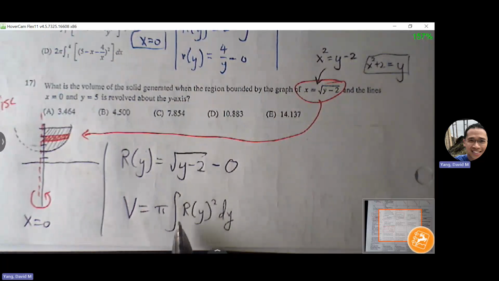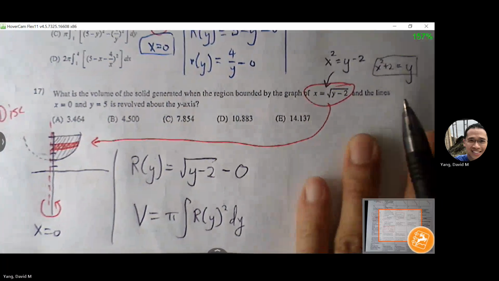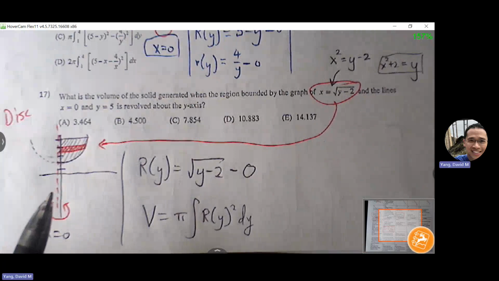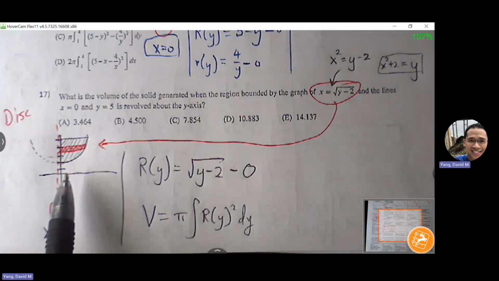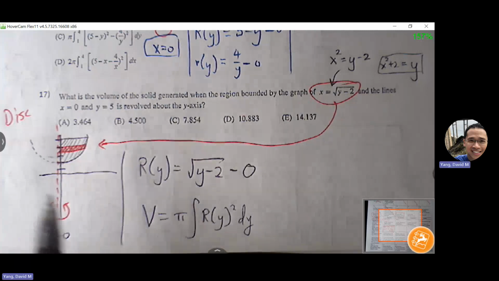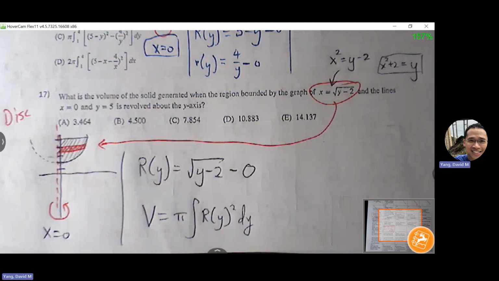And what are our bounds going to be? Our bounds have to be in terms of what? Y, yep. So what's the lowest and highest y value that you see within the shaded region? 2 to 5, yeah. So sometimes you can just look at the graph and tell. If it's not as easy to tell, then you may have to graph it and actually look for an intersection. But in this case, we can tell. Okay, see if you guys can finish off this problem, and then you can plug it into the calculator after that.